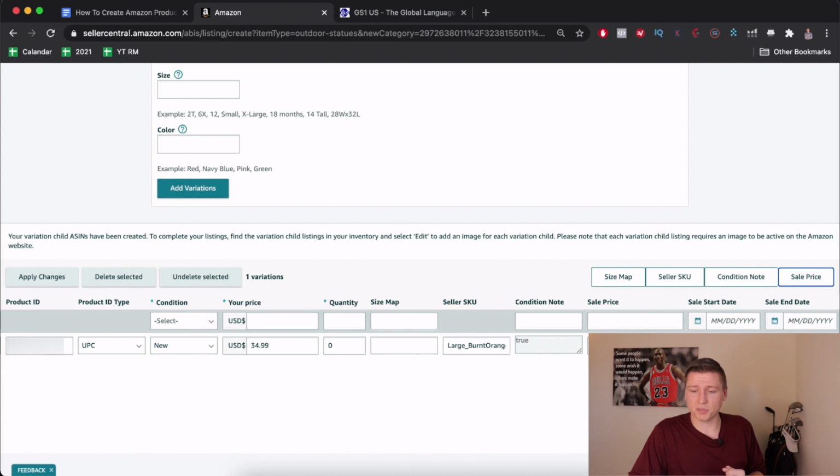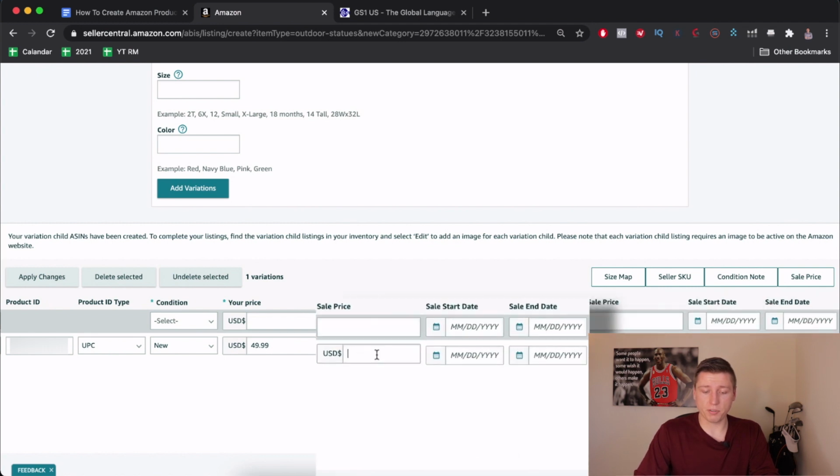So there is some hacks with this, guys, with sale price to make sure your listing is set up for the long run. And that little hack is, say it's $34.99, but you really want to sell it at 20 bucks. So let's just back up for a second. Say you actually want to sell it for 35 still, because that's what we put for the first price. So what we do is actually put this at $49.99, and then we put this at $34.99. So it looks like a sale on our store. And sometimes you get this little slash off on your Amazon product listing that says this product is $15 off. So people think it's a sale and everything like that.